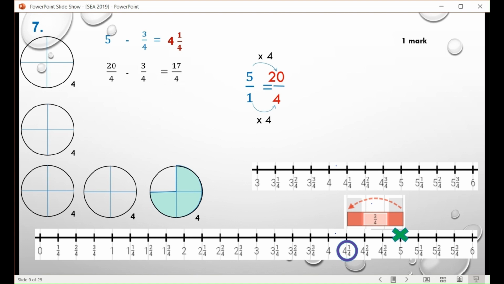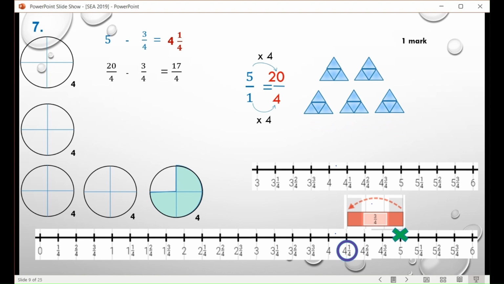So we get 17/4. And even in our diagram with the circles, we can easily see we had 4 holes, which gave us 4 sets of 4, which is 16/4. And we have 1 more quarter in the last hole. So that's 17/4. And we can also represent it using 1, 2, 3, 4, and say 4 triangles makes a whole. And how many wholes do we have? 1, 2, 3, 4, 5.